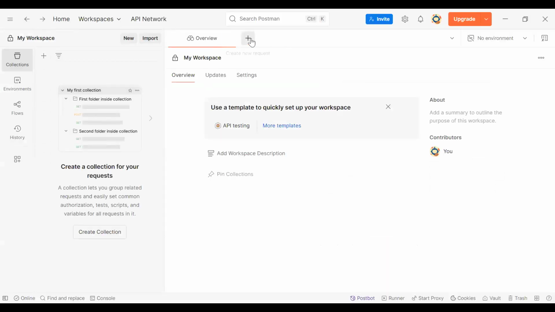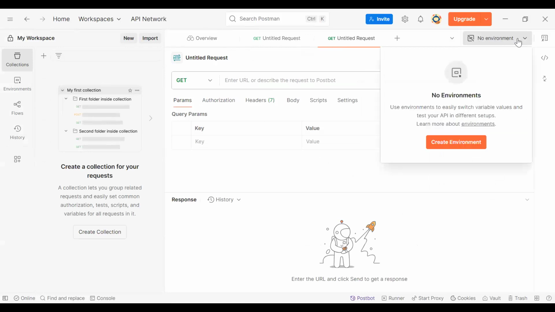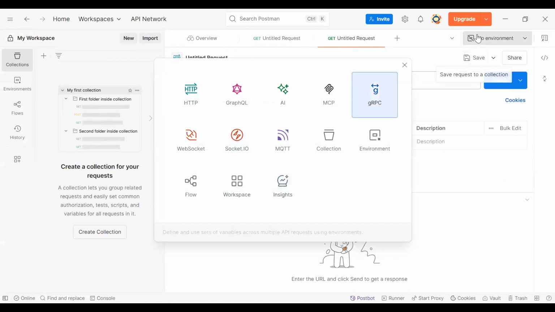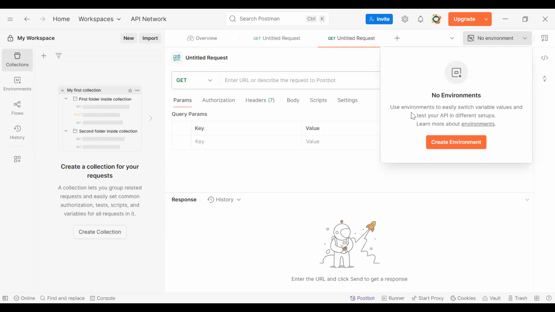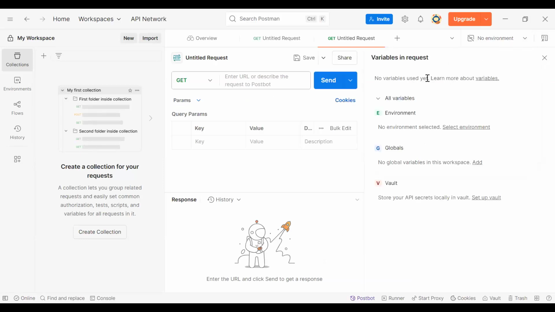And you have this plus button. This plus button will just add a new request for you. Anytime you click on this plus button, you add a new request. Then you can modify your request and edit the title of your request. We have this environment also. Instead of clicking on new to create your environment, you can go through this route to create your environment. Don't worry, we are still going to talk about the environment, the workspace and everything. You can also use this icon to create your variables.